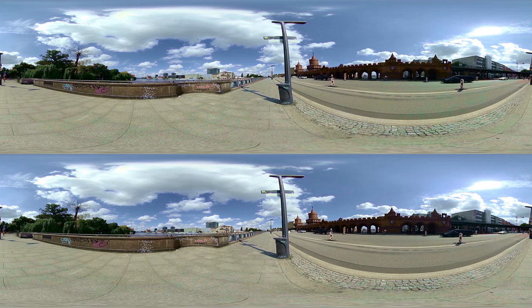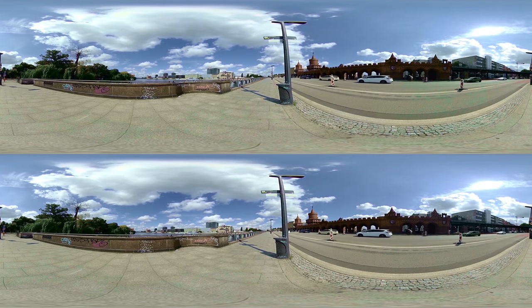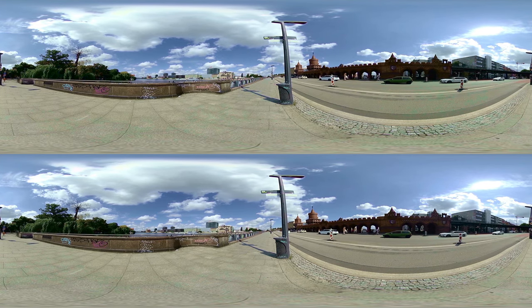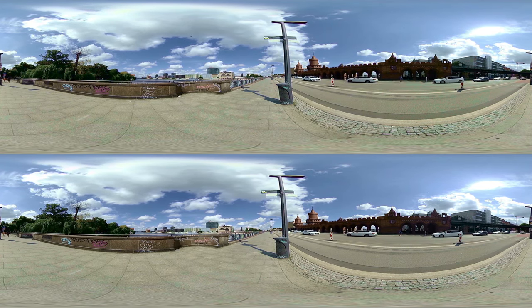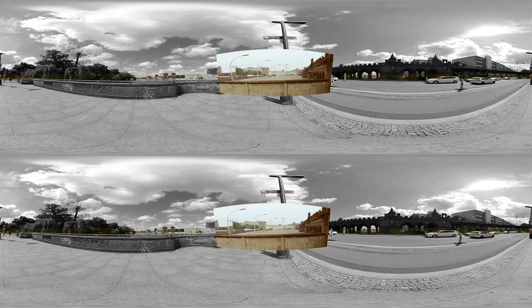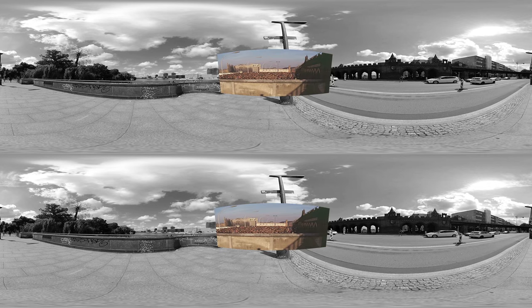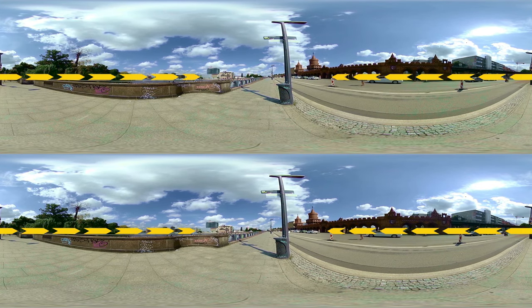If you look at the river bank to the left of the bridge you can see the Berlin Wall here too. Besides the memorial on Bernauer Straße, this piece — the East Side Gallery — is the most famous piece of wall remaining. But what you can't see anymore is that directly at this spot there was a border checkpoint. The East Side Gallery is actually the rear wall. The bridge was closed for a long time, then from the 70s on at least open for pedestrians. Here is a picture from November 11th, 1989, shortly after the fall of the wall. Today you walk or drive over the bridge and have no idea what you are moving over.